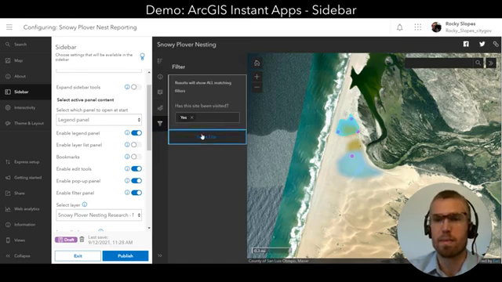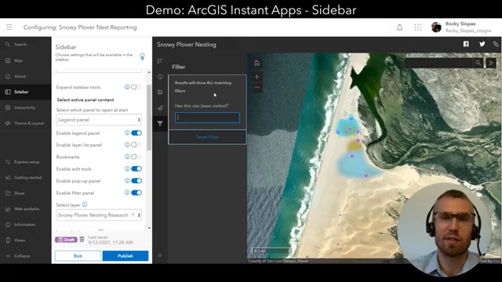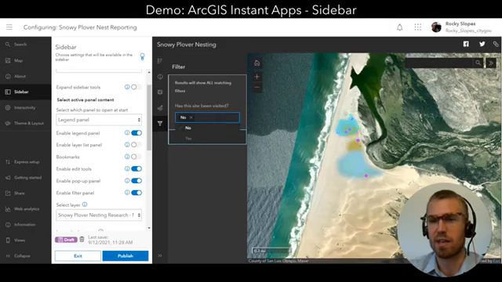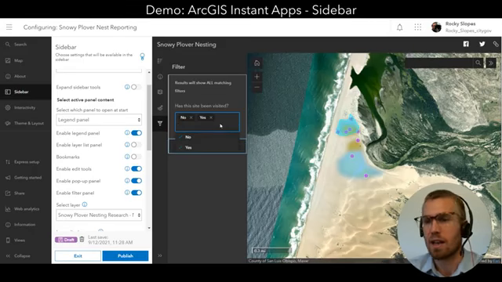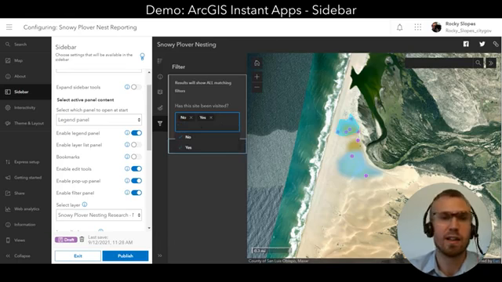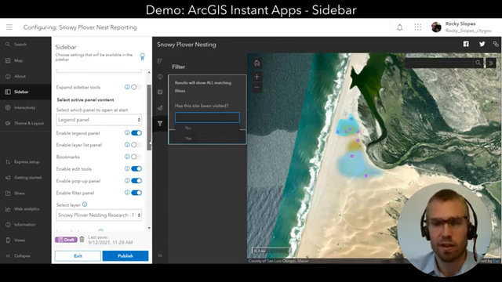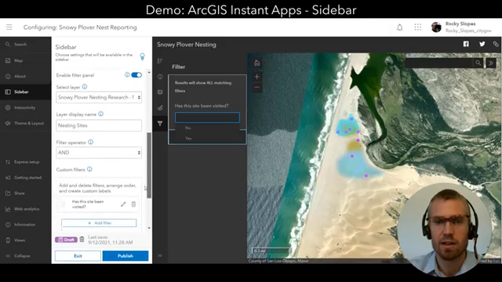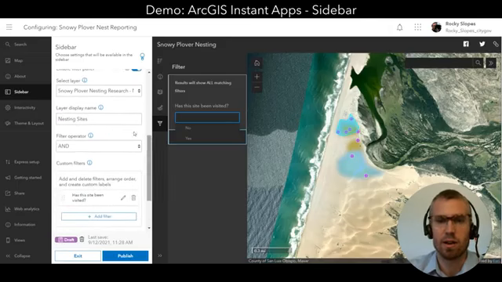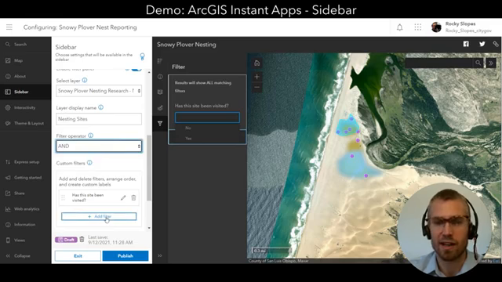So the filter tool, in this case, I have a user-defined filter configured, and it's showing all the matching filters, and it will dynamically update when I am filtering in the sidebar. So just to show what configuring that looks like here. So it's showing my layer, the display name, the operator, and then the filters that I've added here.